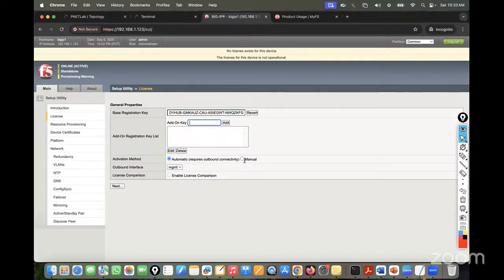So there are two ways. You are going to use the outbound interface to go to the internet. You can use the management interface; definitely the management has internet. I can generate the dossier if I go with the manual process. You click manual, and the dossier is generated. I will do automatic right now because I have the internet. But sometime when I set up another F5 for HA, I will do the manual as well. So let's complete the automatic way right now.